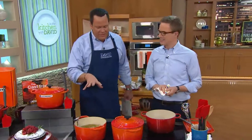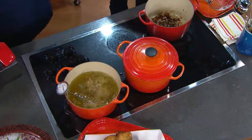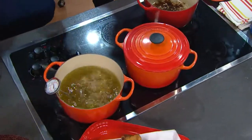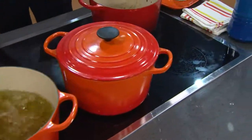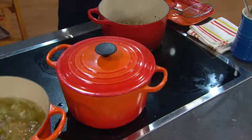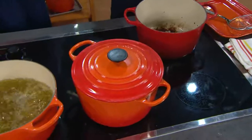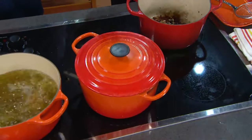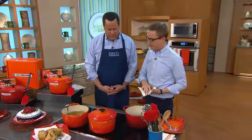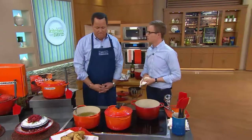Let's talk a little bit about this particular silhouette, because this, I understand, is the most popular vessel that you sell in Europe. Indeed. So the footprint in Europe is a four and a half quart oven. This takes up the same amount of stove space, but just for QVC we're giving you that extra capacity — five and a quarter quart. You know the holidays, you've got a lot of pots on your stove, and it doesn't take up the same amount of room. Extra capacity, extra versatility, same quality cast iron that Le Creuset is known for.